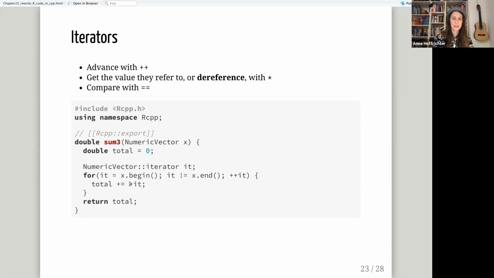You can also use this asterisk as basically dereferencing. So when you use this, you basically check the position of x, or in x, of the iterator. So this would be another version of how you can write the sum function using those iterators.